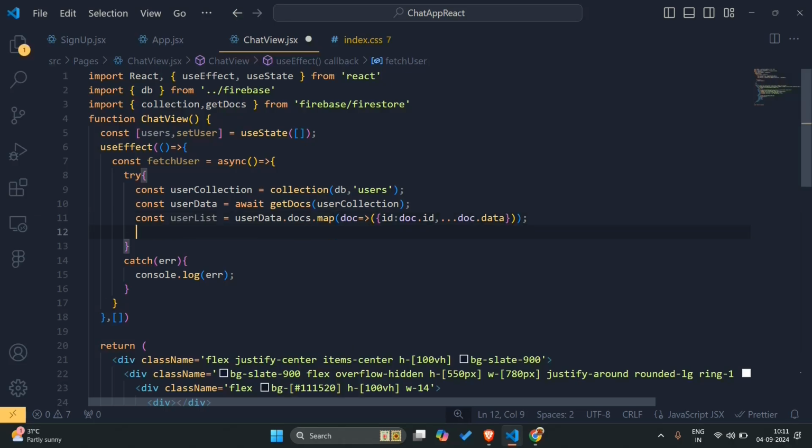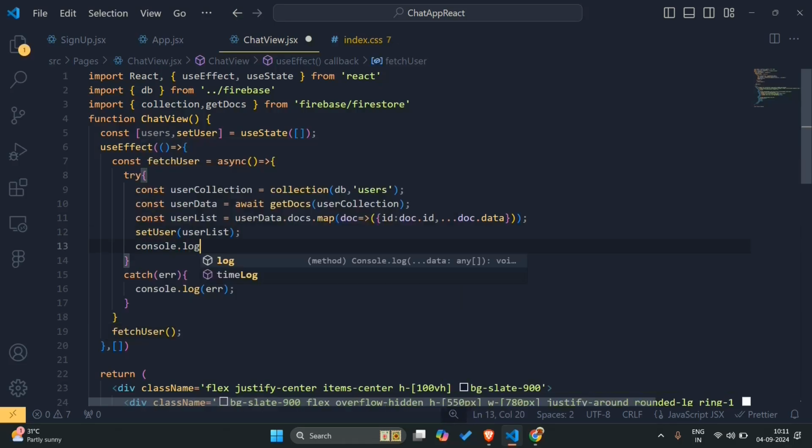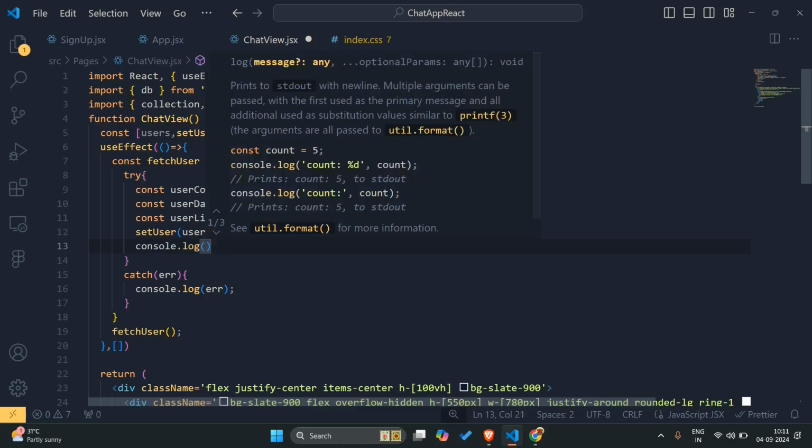Now we'll say setUserList. Now call fetchUser, and also let's console.log the user list.